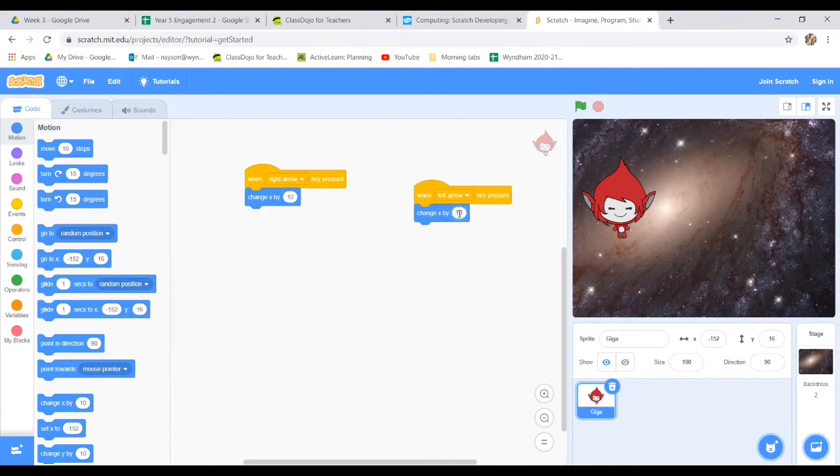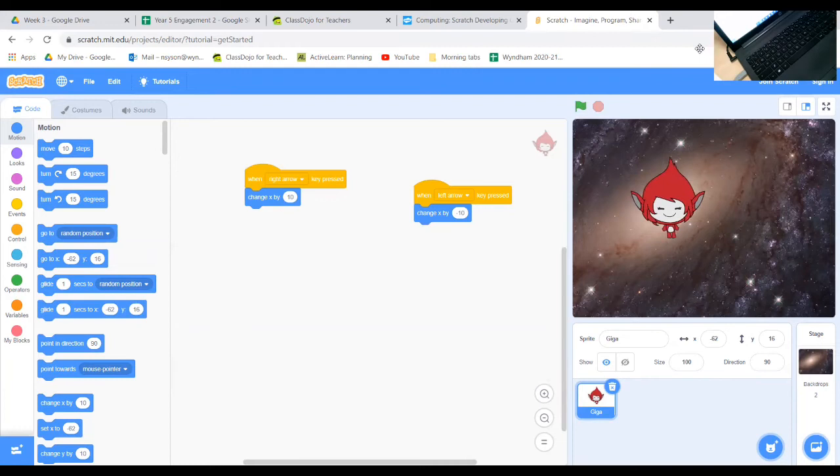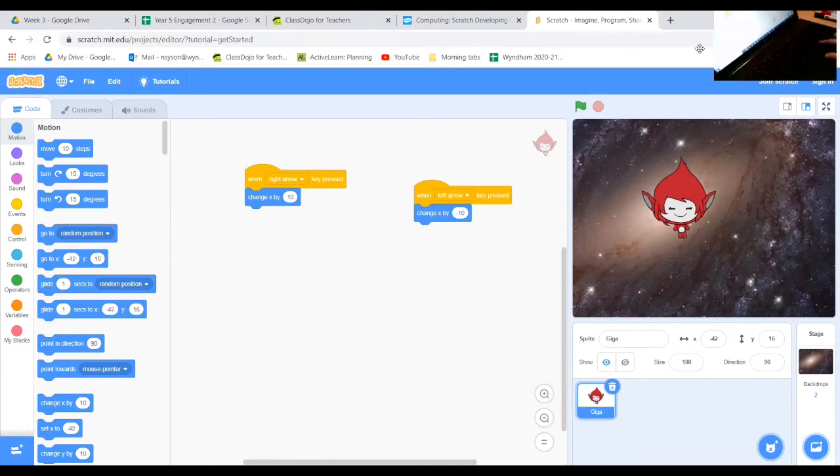So this is where I don't need it to go positive anymore. I'm going to need it to go negative. I'm going to need to go into those negative numbers. Let me just show you now. In fact, let me just get my visualizer down here so you can actually see what I'm doing. You can see here that when I press my right button, my monster goes to the right. Where am I? Okay, you can see me there. I'm going to the right. And then now, because I've put negative 10, minus 10, when I press left, there we go, to the left. So now I've activated both of those buttons.